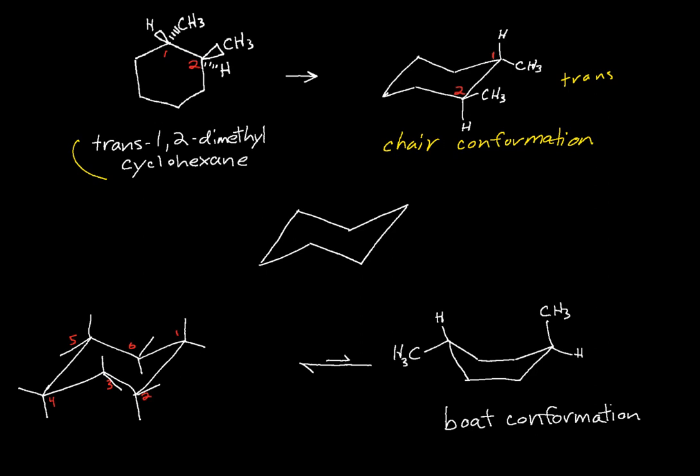As I've drawn it here, you notice if I don't say otherwise, every one of these terminals of lines is a methyl group. But that's not what this molecule is. What I want to draw is a methyl here and a methyl here. And since I don't want any of these other ones to be methyls, I have to draw in H's. If I draw the lines, I have to draw the H's. I could have left the lines off like you see at the right. So here's where there are methyls at the 1 and the 4 position.